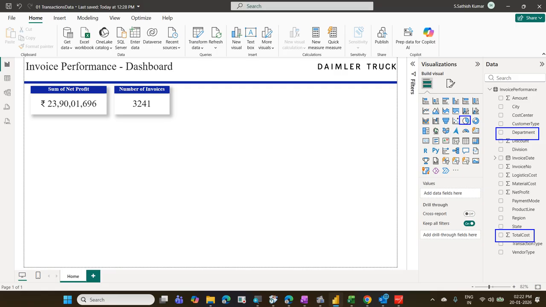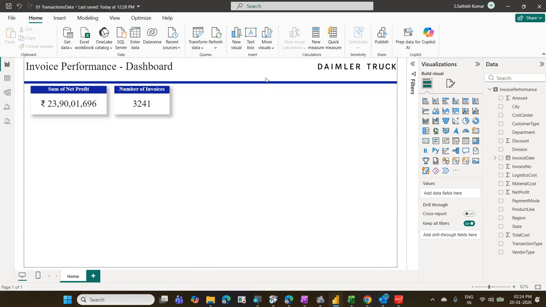I will explain which could be the best chart for which situation, one by one. So pie chart is the best one to find one out of many, which one is highest. So let me place the cursor, make it a practice, make it a habit. Whenever you insert any visual, place the cursor on the empty area. Don't place it in some other area.